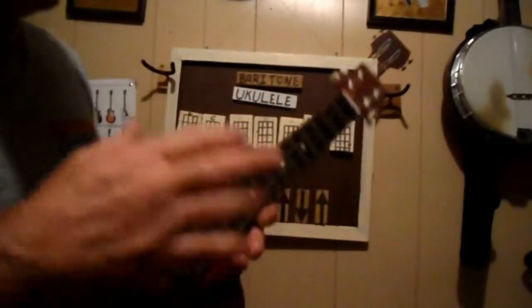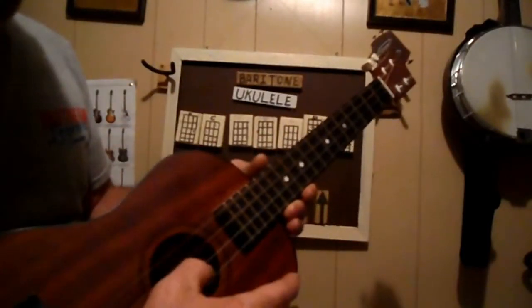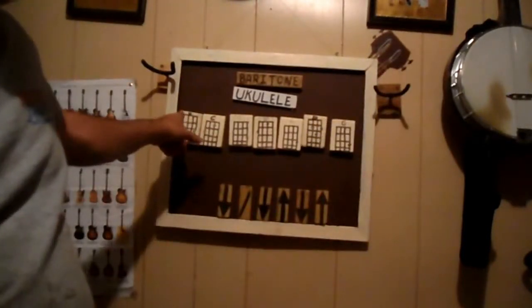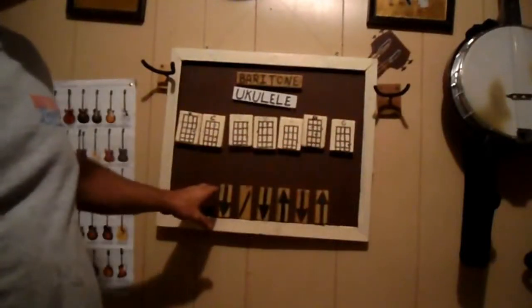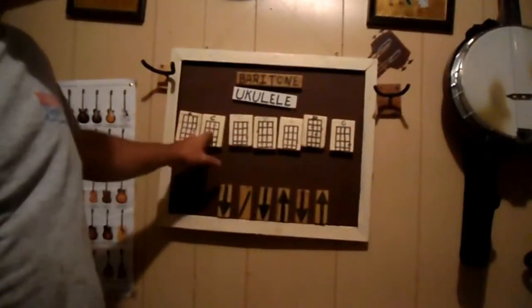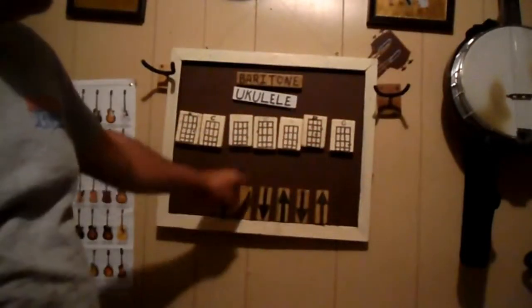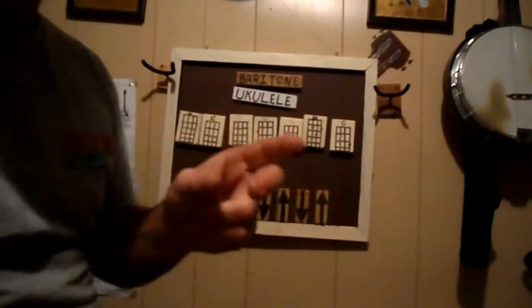So anyways, pay attention. This is the baritone. Here's the tuning. It is a D, a G, a B, and an E. Right here's the song, and it's a G, C, G, D, G, D, G, and G, C, G, C, G, D, G. And strumming pattern is down, pause, down, up, okay? Times two.